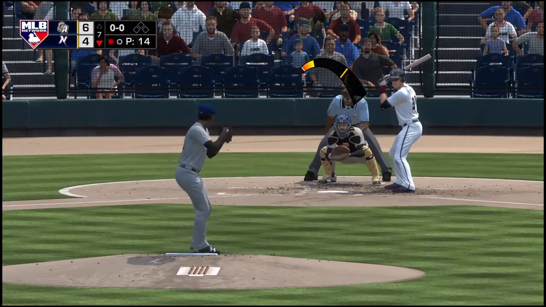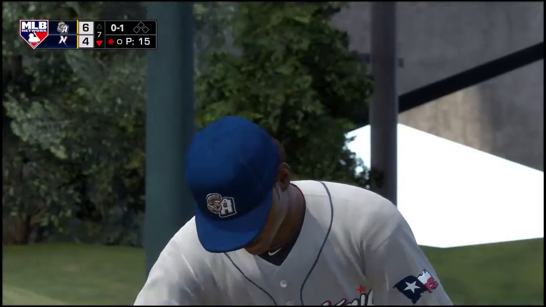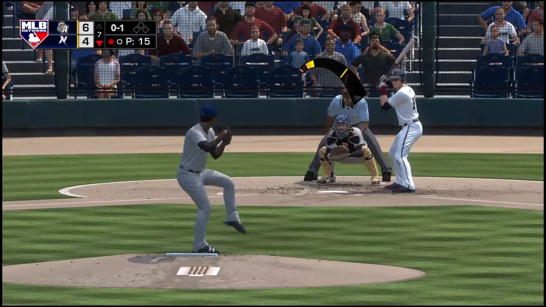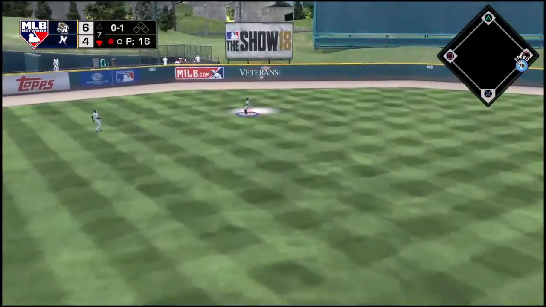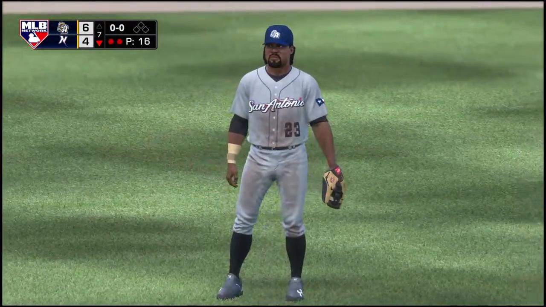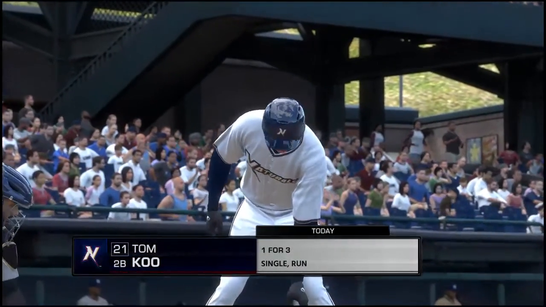First pitch of the at-bat on its way. Takes a high fastball for a strike. Into the windup. Here comes the 0-1. This is hit high in the air out toward left center. Richter is there now, and he has it. 2 gone. Now batting, second baseman, Tom Koo. At the plate, Tom Koo.